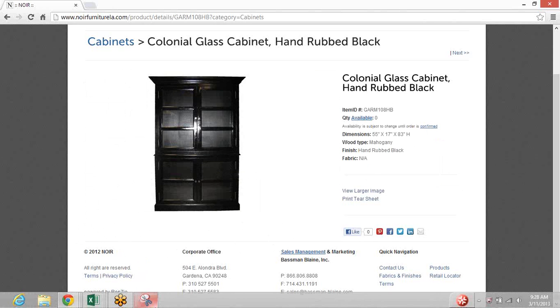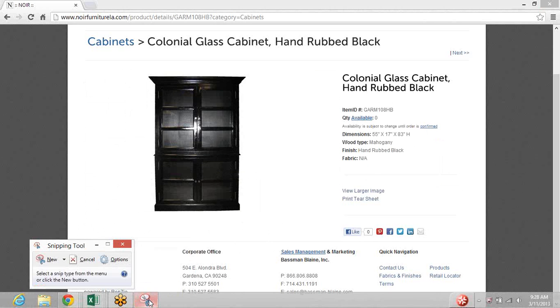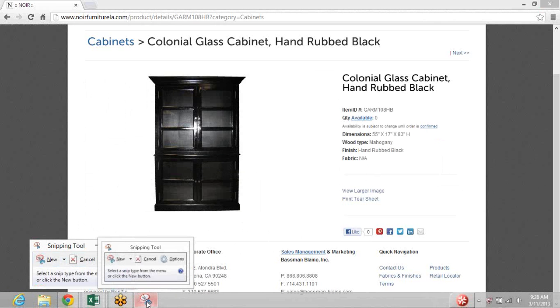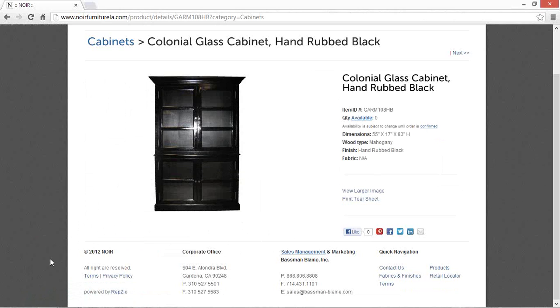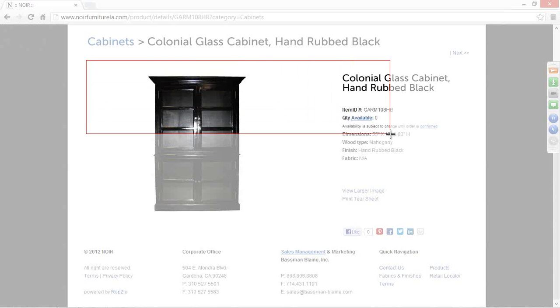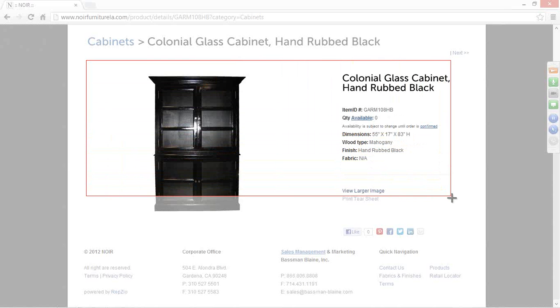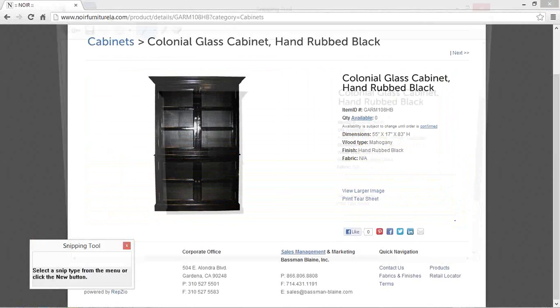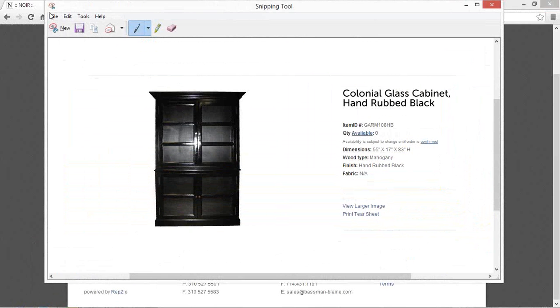So the first thing you'll do here, now that the picture's up in center, is grab your snipping tool, and grab a new one. Whichever snipping tool you use, I use the snipping tool from Microsoft. You'll have your own. Grab new. So now you will grab your snipper, and you're going to snip two things. First thing you're going to snip is this, with its entire category. Once you have snipped that, you're going to go ahead and save that.